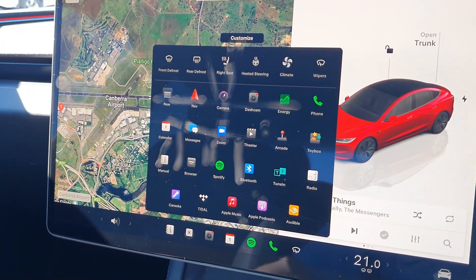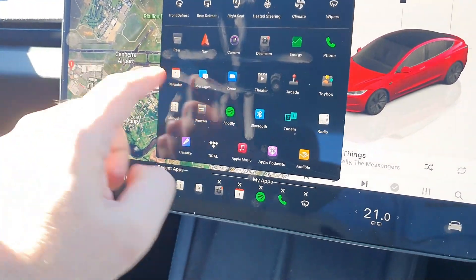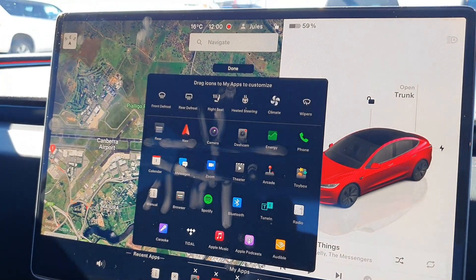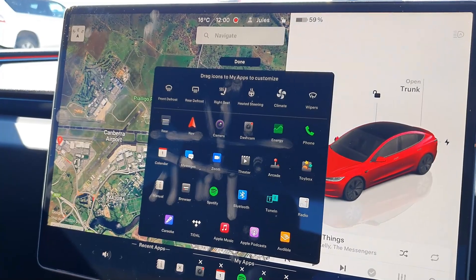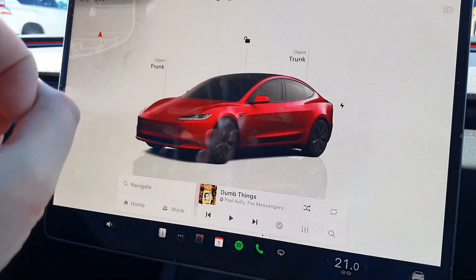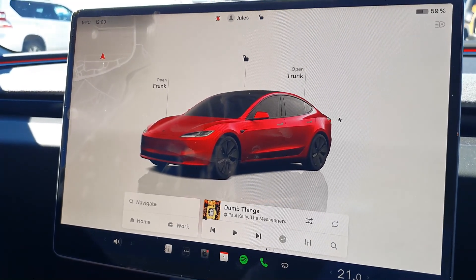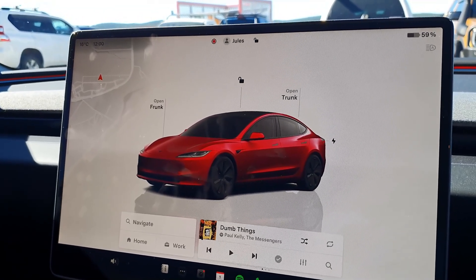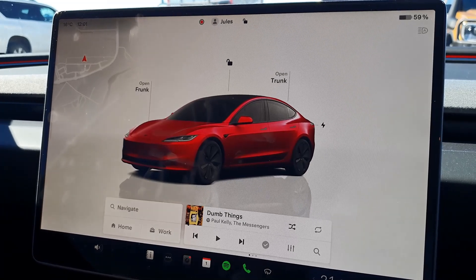Another one I'm not sure is a change or not — I just hadn't noticed it previously — is a customizable button on the main display. You can hit customize and drag things around. It may be that I hadn't noticed it previously, but it looks good and I think it's a new addition. In the visualizations while driving, the taillights of other cars are definitely a lot more prominent. When people hit their brakes, you can see their taillights and indicators much more prominently than I believe I've ever seen before — maybe they just didn't show before, but it's really good now.